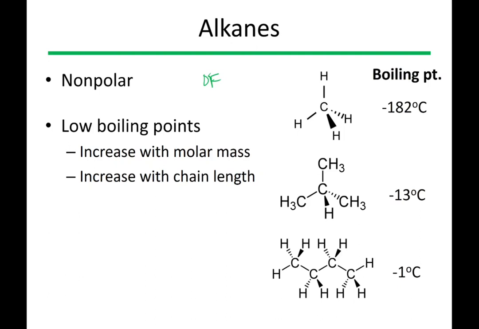So we can look at this with these 3. Methane has a very low boiling point, negative 182 C. For the 2 compounds that we showed you with the 4 carbons, the one that is less branched has a slightly higher boiling point. They also tend to be fairly unreactive, although they're also very combustible. So a lot of the fuels include a lot of these straight alkanes. So they're pretty combustible, but they don't react with a lot of different types of molecules to make different molecular compounds.